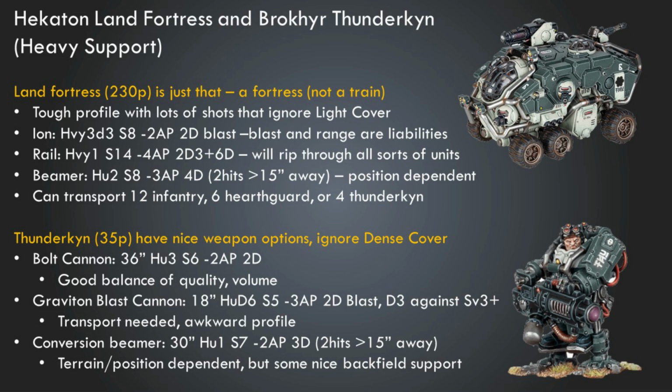For 230 points base, you get a model with movement 10, weapon skill 6, ballistic skill 3, strength and toughness 8, 16 wounds, 6 attacks, 9 leadership, and a 2-up save. So it's a little beefcake. And it has a bunch of guns, like I said.